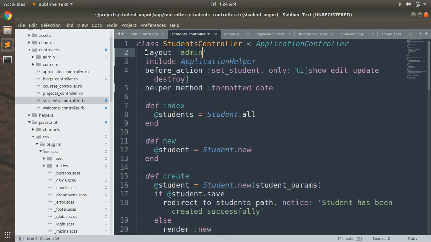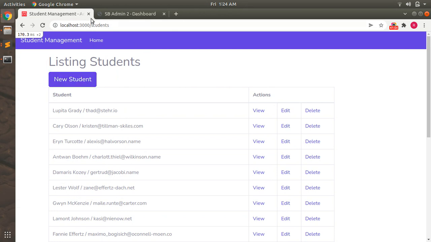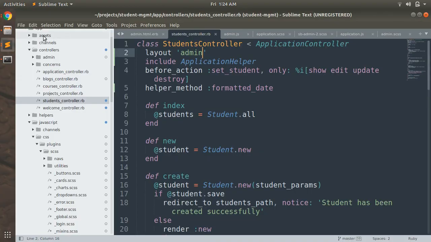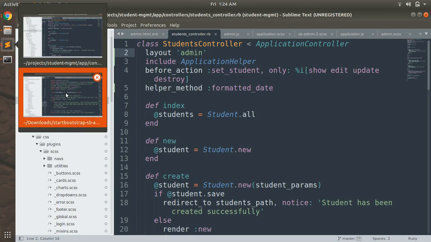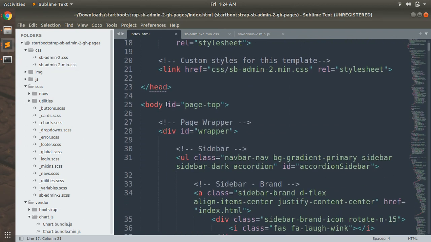Now we imported it, but we need to import the styles from our admin as well, like this sidebar and this background color. So again open the index file of your layout, and here you can see that we have an id attribute in the body of the page.